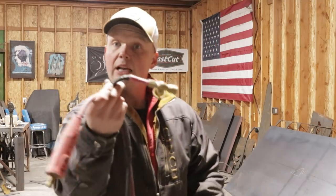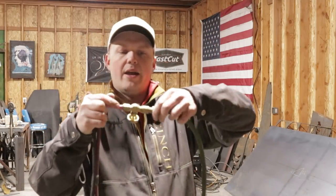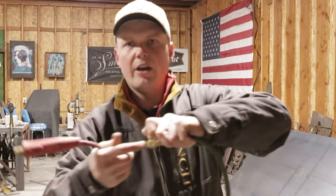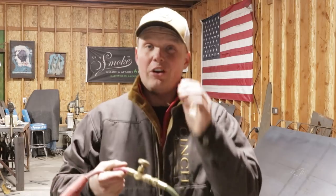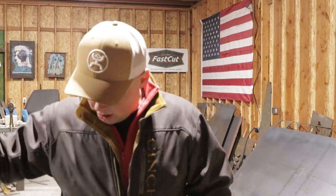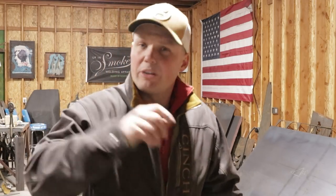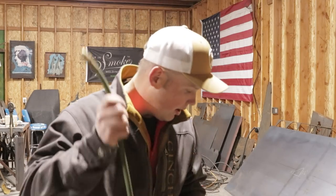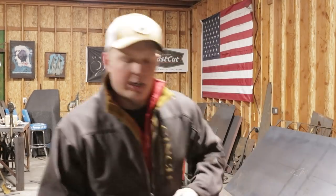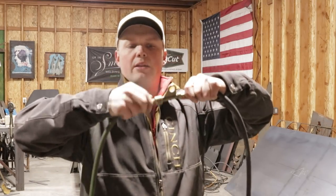Now this is the heavy hitter setup. The other side is going to go into this valve set right here. So that's where that's going to go. You'll be able to turn it on right here and then turn it on up at your torch. I do prefer having a valve on your torch. That's what the V is in the lettering. So when you look at all the torches I'm going to link at the bottom, they're going to have a valve on the head. As far as the Millers go, you're going to have your block. This is your block, and this is going to hook into your block.